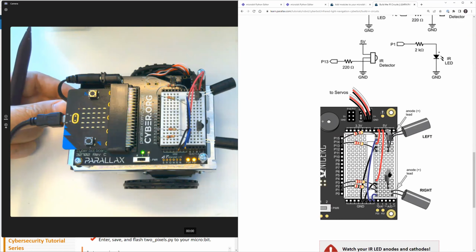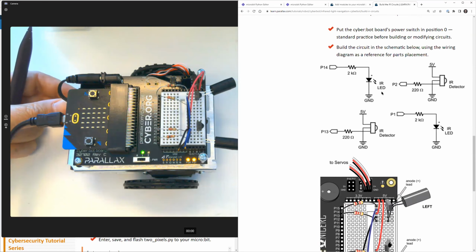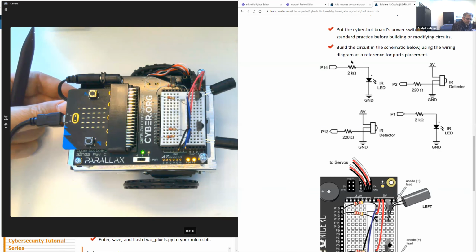You can show in the picture above, the wiring diagram, the schematic, that the resistor is just a wiggly line on the way between the IO pin and the sensor. Yeah, so here's P14 and the 2 kilo ohm red, black, red. And we did skip the resistor color codes tutorial, so you're not expected to know that. But go back and look at that if you're using this to get ready for a class.